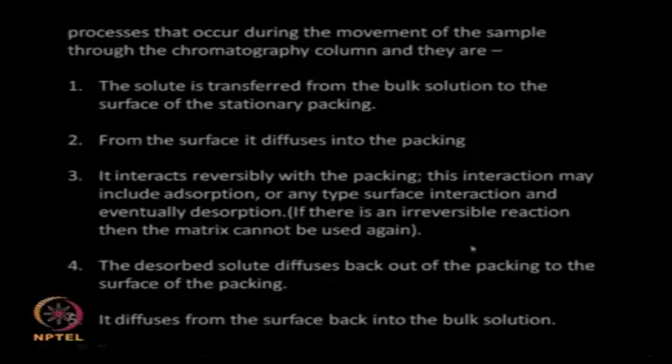So each one could be controlling or slowing down the process. Depending upon which one is controlling, you will have different types of processes taking place. Ideally we would like to have more interaction between the stationary phase solute and the solute in the continuous phase. We do not want the other resistances to be playing a major role in this chromatography process.